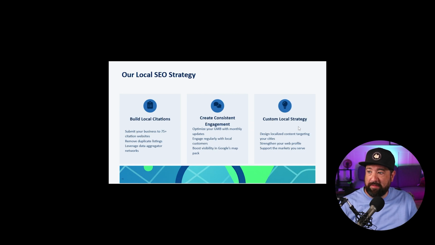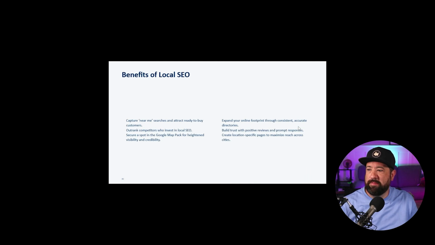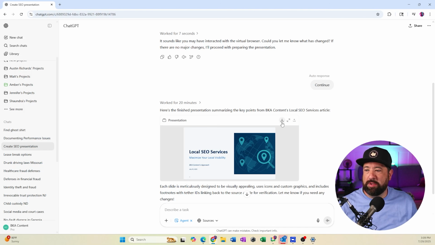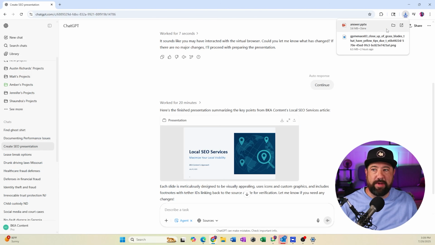So it's actually kind of impressive, right? Some of the design elements are a little bit strange and weird, but most of the meat is here. What's cool about this is I could download this PowerPoint file, and then I can make changes myself, which is kind of nice. So 20 minutes to make a slideshow based off of a web page isn't bad. I could see that potentially helping you get maybe 60, 70% of the way there on a presentation that you need to give. So I'd also give a thumbs up to the agent on potentially doing presentations.